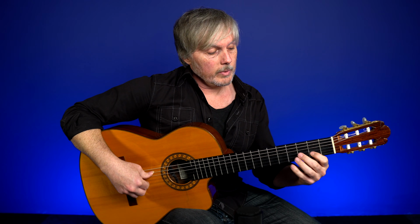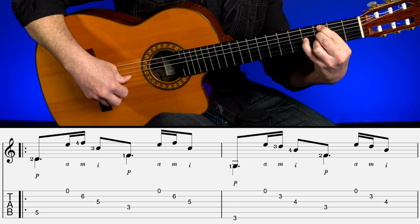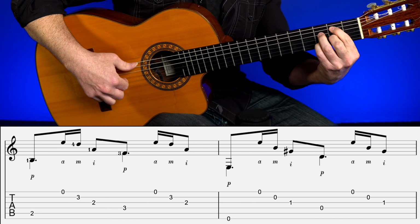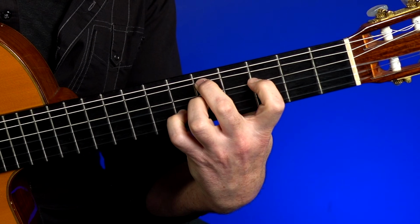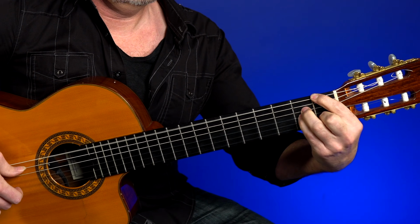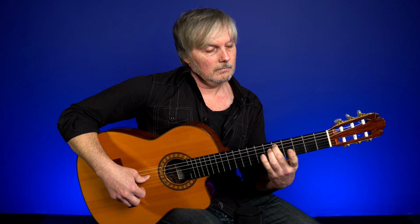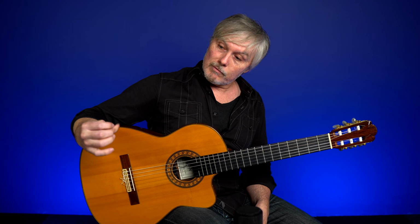Not that bad of a stretch though. So we go, and we're back. You can see how if you did that enough, you'd really be working out your ring finger while maybe writing a new song or thinking about chord progressions, different keys and stuff. And there you tricked yourself into working on something that we all have to work more on, and that is getting this ring finger up to snuff with the other fingers.